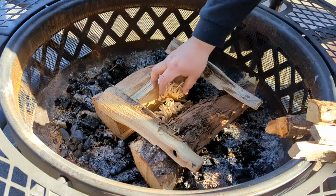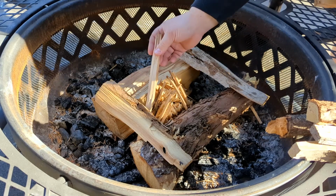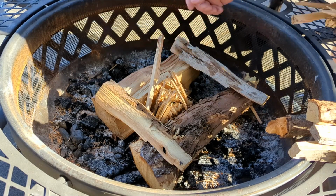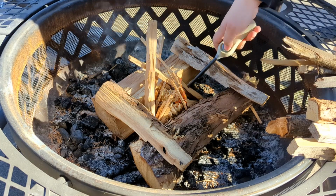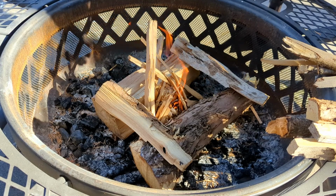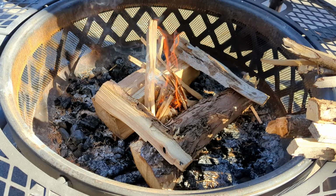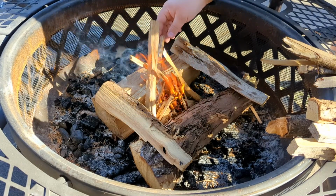Now these are things you should practice at home. Not everybody has a fire pit at home. I'm very fortunate to have a large patio and a fire pit where I can practice starting fires easily. But you don't have to actually build a large fire to practice starting fires. The most important part is getting that fire started, getting to that little small kindling stage.